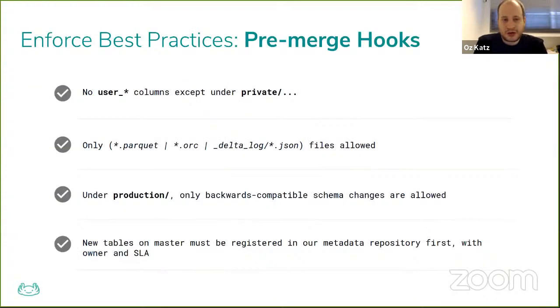What I can use it for: I can do schema validations, I can do format validation, I can look for backwards incompatible changes that might have been introduced. I can look at the metadata that the table has to be registered for, or I can do my own business logic. I can define whatever behavior I want that happens before something gets merged into production.